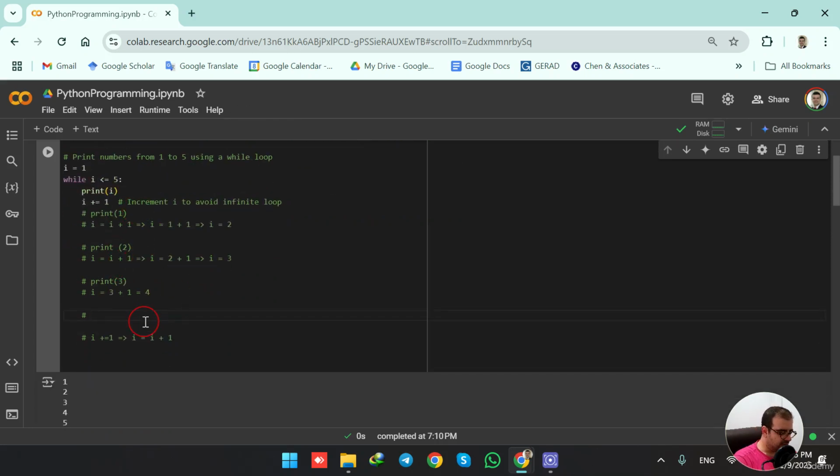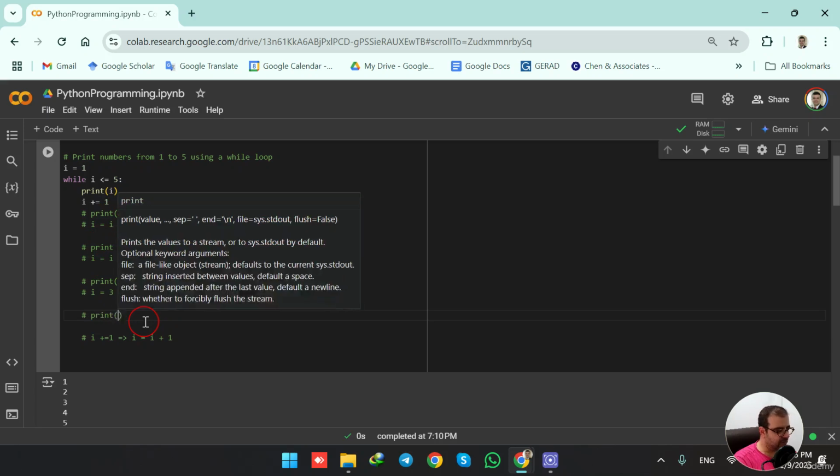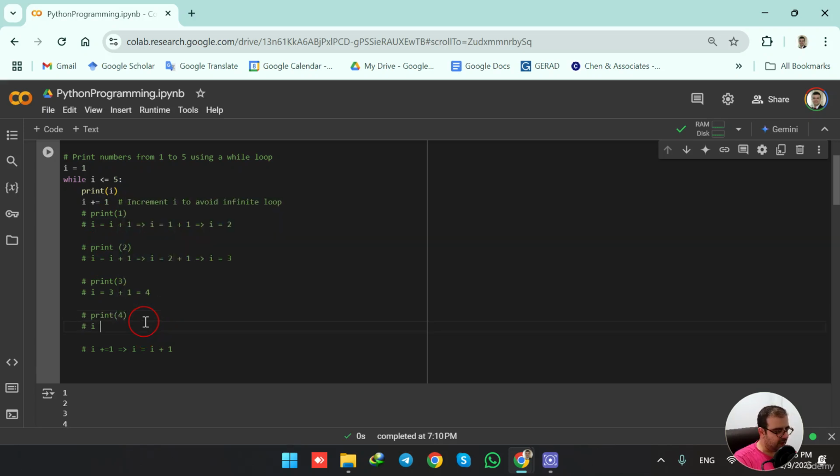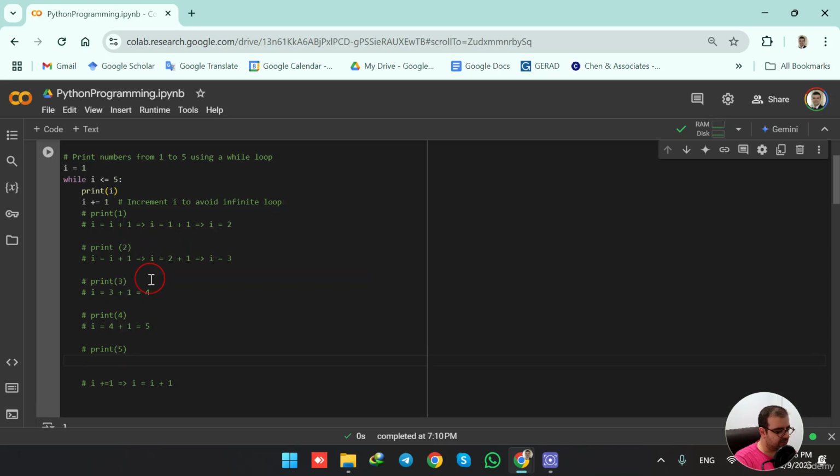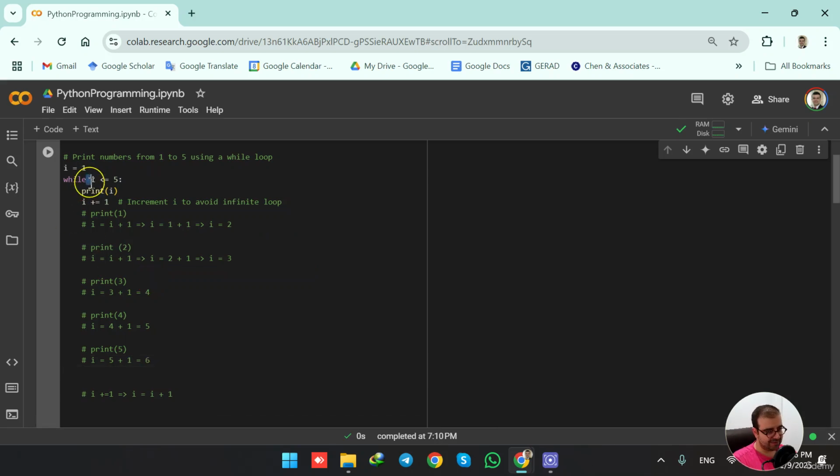Yes, so print 4. I equals 4 plus 1, I equals 5. 5 is lower than or equal to 5. Yes, so print 5. And then I equals 5 plus 1, so I equals 6 now.